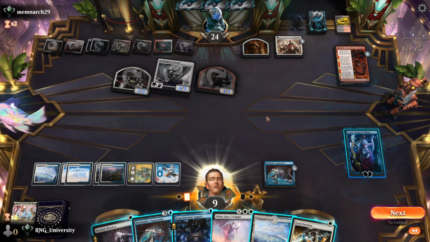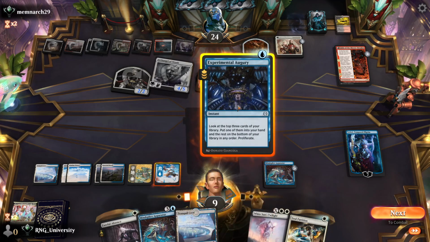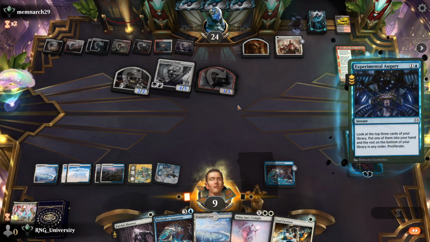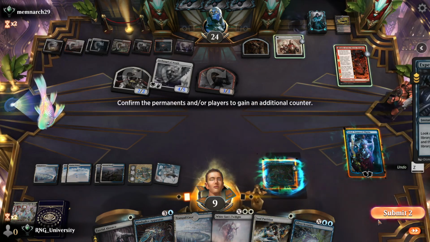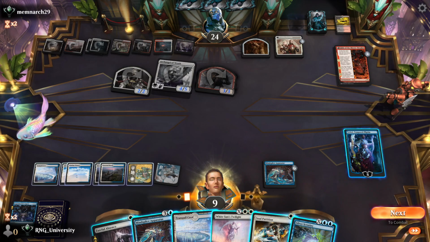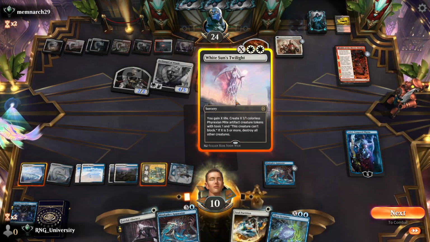This is fun. Teferi is so strong. Okay, let's Experimental Augury first. Maybe we get a good card. Ooh, Scrutiny. That's a good card. 6. Put this out. Gain 1 life. And then we can destroy all creatures.